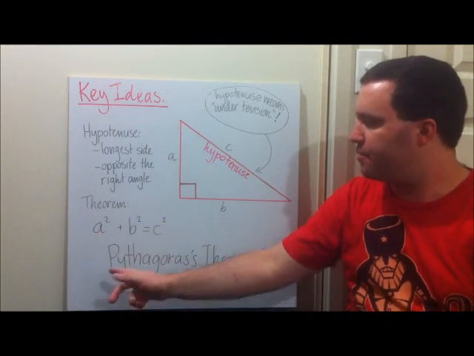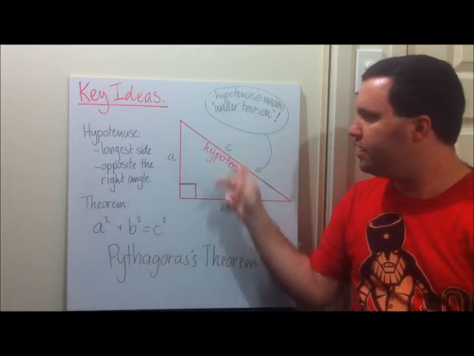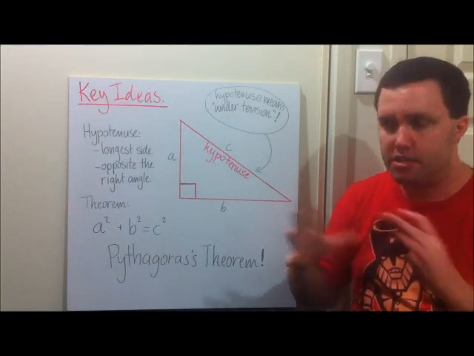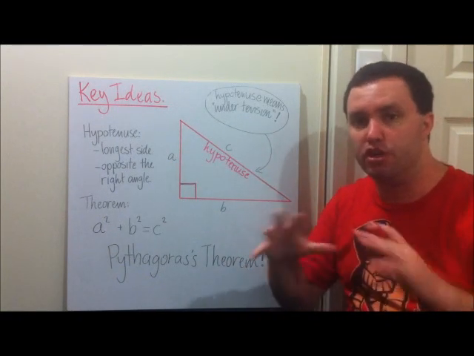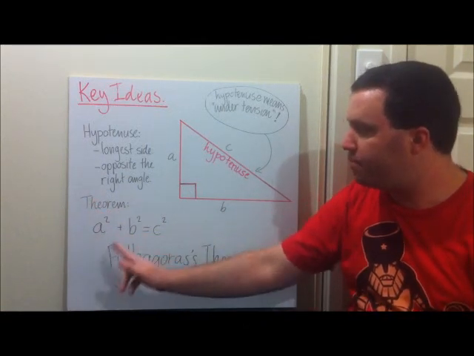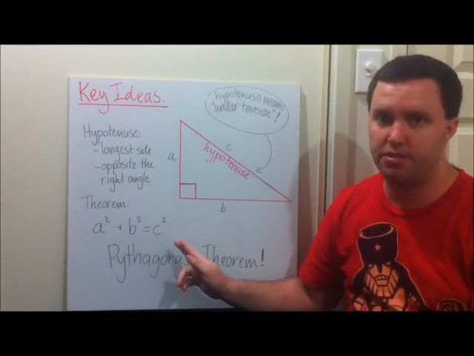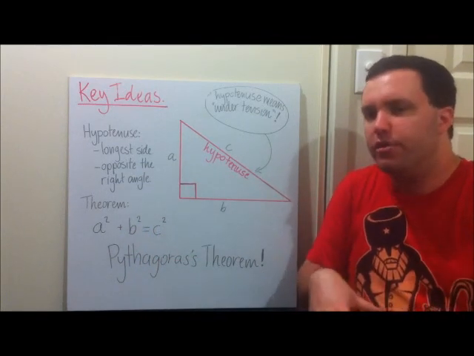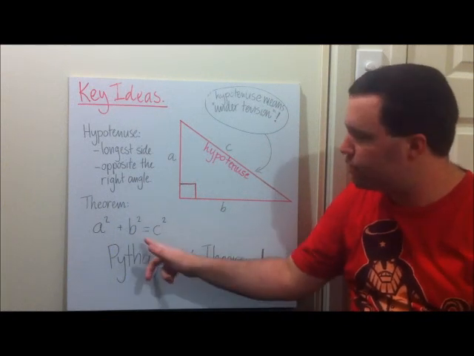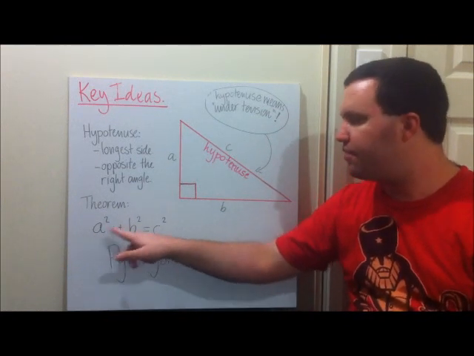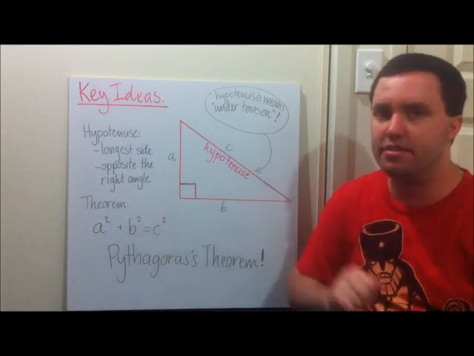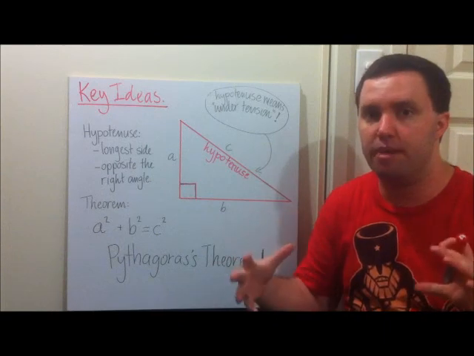Right, and here's our theorem. I'm going to call these sides a, b, and c, okay? This is the way you'll see it written a lot, and this is the way we're going to use it in class and in your mathematics. You've got a squared plus b squared equals c squared. Okay, so remember before we saw that a square made of the big side, so c squared, is equal to the sum of the squares of the shorter sides. Okay, so this is Pythagoras' theorem, written in mathematical notation.